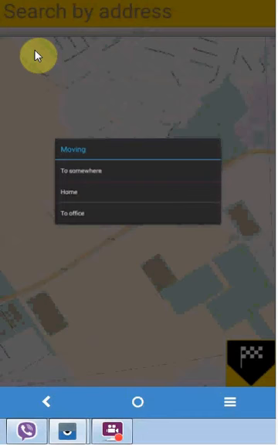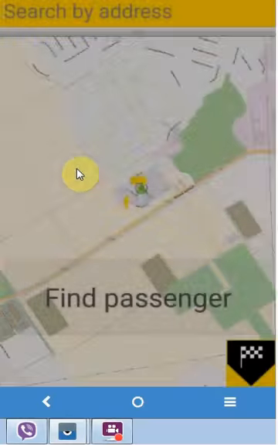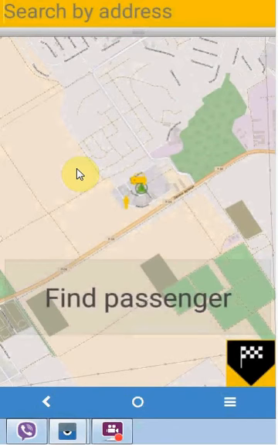So for the moment, let's choose moving to somewhere. At the same time, on another mobile phone, I also selected the Go Now feature and go to somewhere.